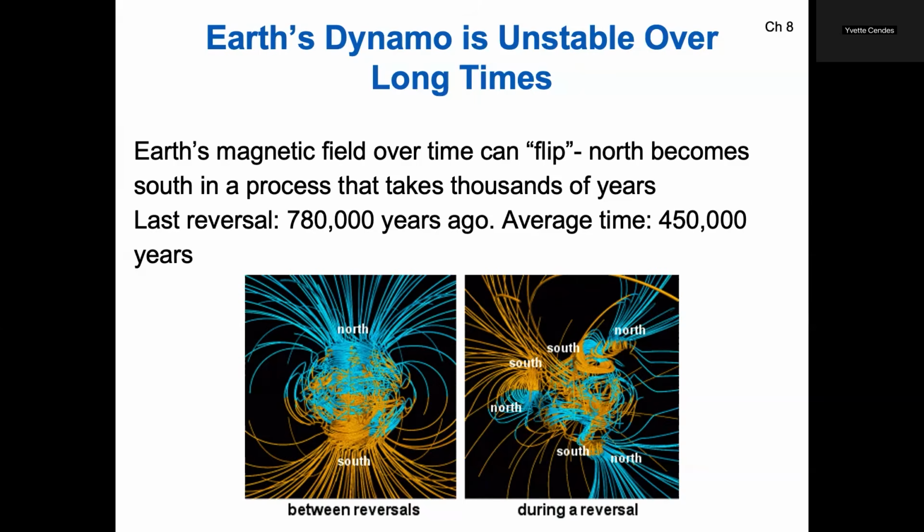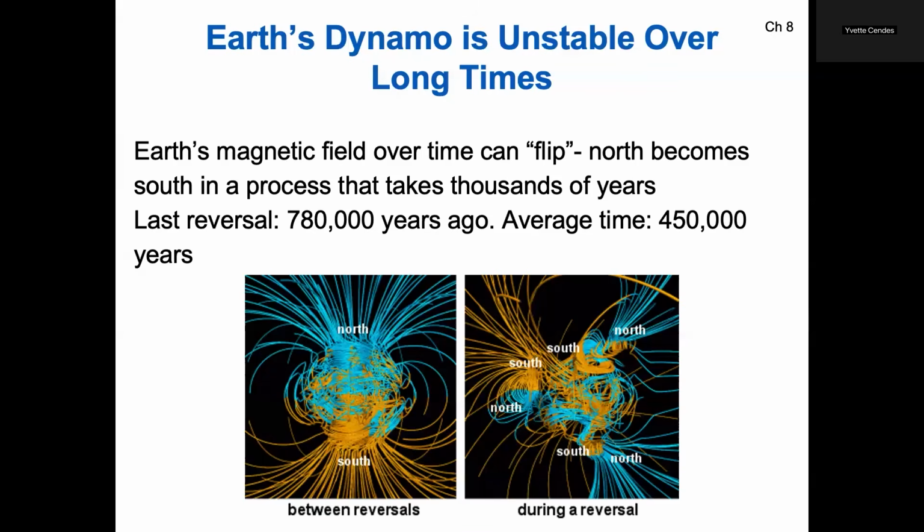Humanity itself or life will survive because we already existed 780,000 years ago as a species and we are still here. And so this period lasts for a couple thousand years. It's not quite clear how long this period takes. But basically your compass would not be useful unless you looked up that day where the poles were or something like that, because we would just have multiple. So it's kind of like the Carrington event. You definitely won't want one of those during a magnetic field reversal.